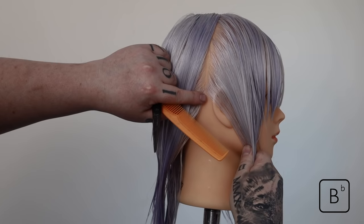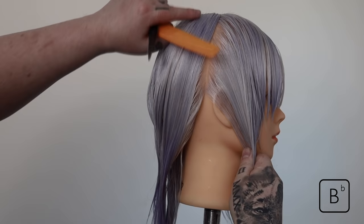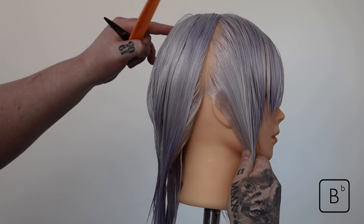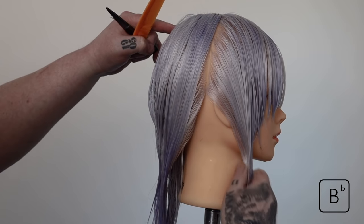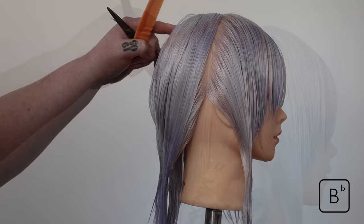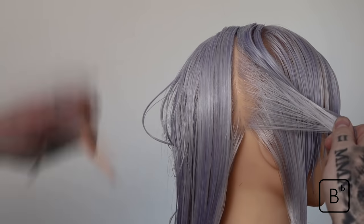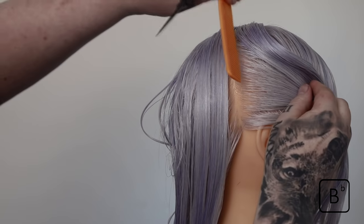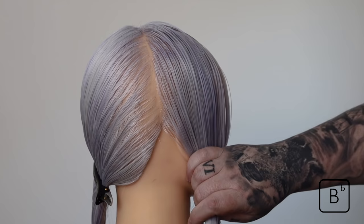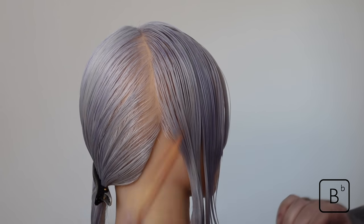So far, our sections have reached the back of the ear. I now will pivot sections from this point, working to the top of the crown. So we will not be passing this section with any further sections at the sides. So my next section will come down to this point. So now we have our next section, which again is pivoted from the position behind the ear.